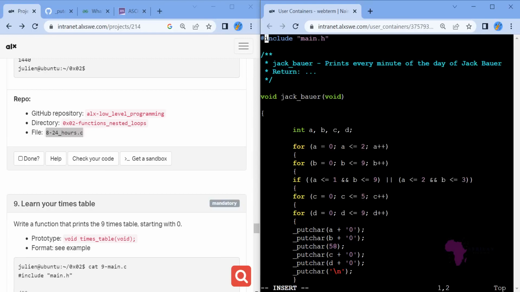Then we say int a, b, c, d. So we have our main integers a, b, c, d. Then time is 0 0 0 0, which means a b c d. That is as for variables. So for a is equal to 0, a is less than 2, that is it has not to go above 24 hours because we cannot have a 25th hour. So it has to be 2. No, it has to be less or equal to 2, that is there is no hour that's called 33 or that begins with 3.